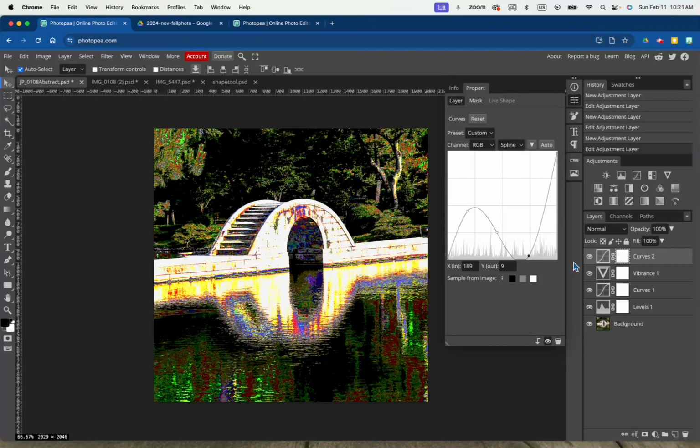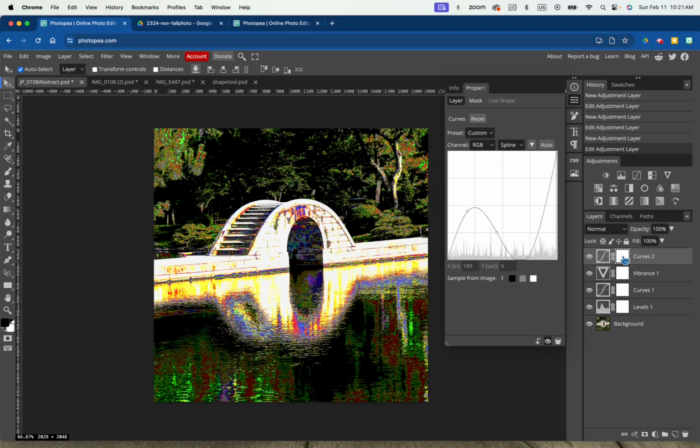How I do that is I'm on the layer. Notice when I click on the different layers, the different properties pop up. Notice there's a difference between clicking on this little icon here in the layers panel and clicking on this white mask. This is what we call a layer mask. And notice when I have it clicked, there's a little dotted line around it to say I have activated that layer mask.